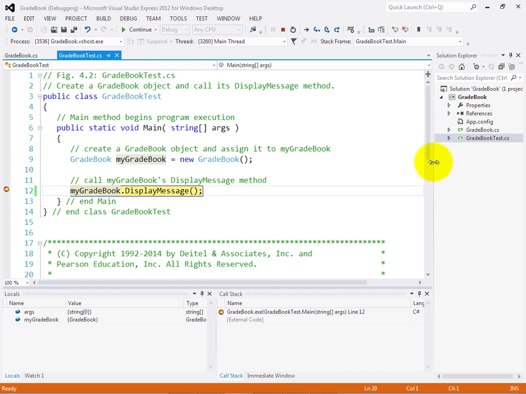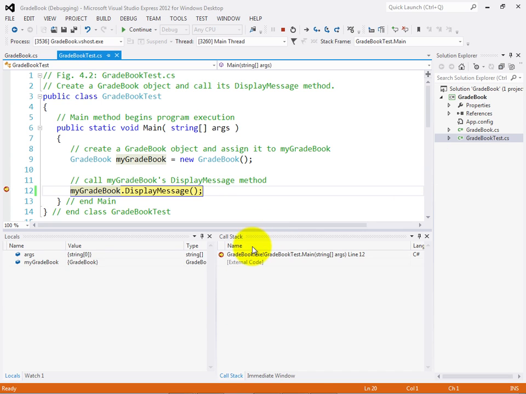Now, a couple of things about what you're seeing on the screen here. When you run in debug mode, the debugger automatically displays these windows at the bottom of the screen. The locals window shows you any variables that are currently accessible to the function that's executing, the method that's executing. So we have the parameter args, and we also have the myGradebook object.